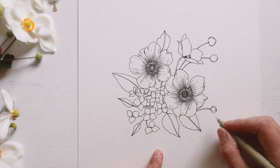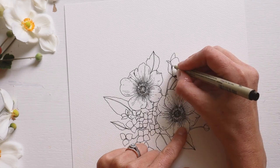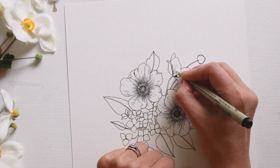Now let's add a few detail lines toward the center of the angled anemone blooms, as well as toward the bottom of each of the buds.